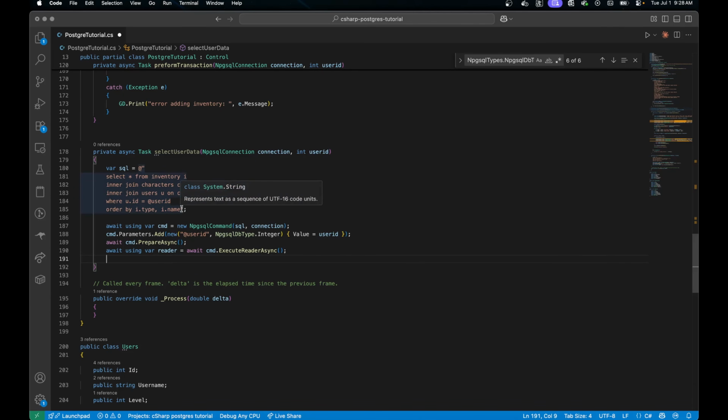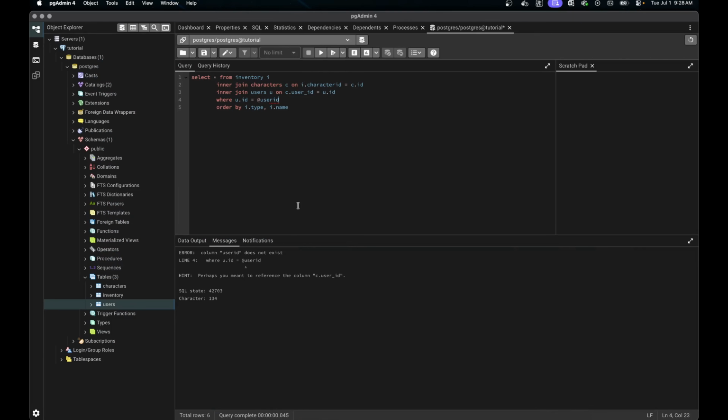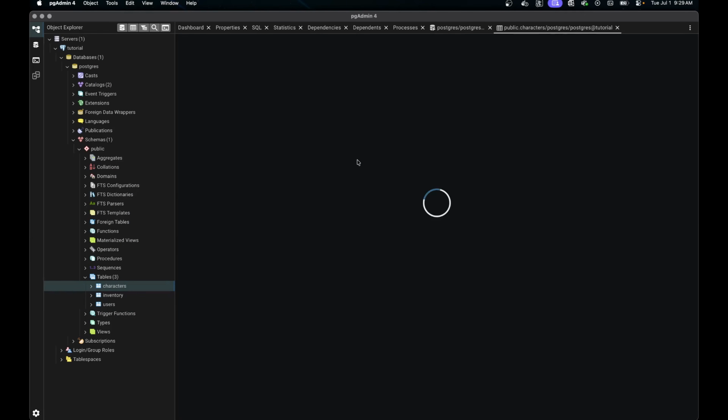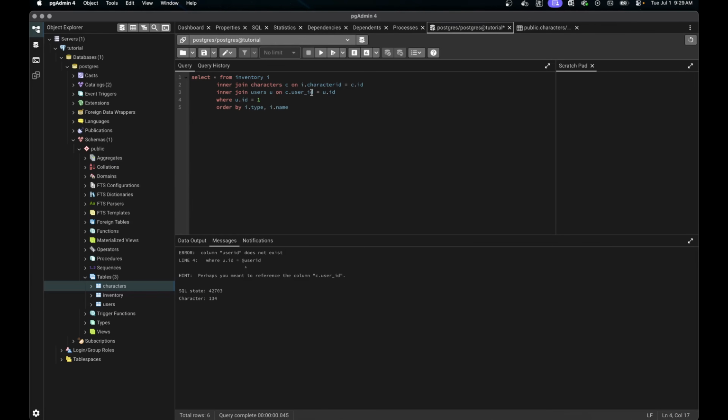So if we take this guy here, we copy it, we open up Postgres, and then we paste it. If we hit play, well, first we have an error because of this. So I'm going to put this at ID. Let me see. Which ID does our characters exist in? Let me view that data really quick. We have a user ID of 9 and a user ID of 10. So I'm going to do user ID of 10 just for ease of use.